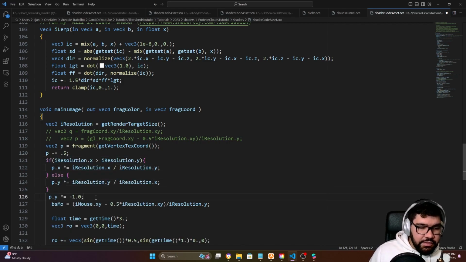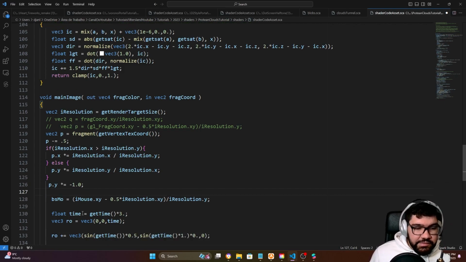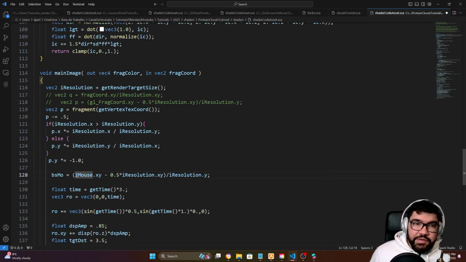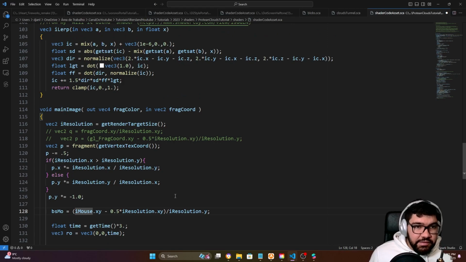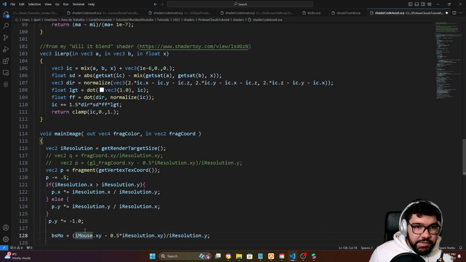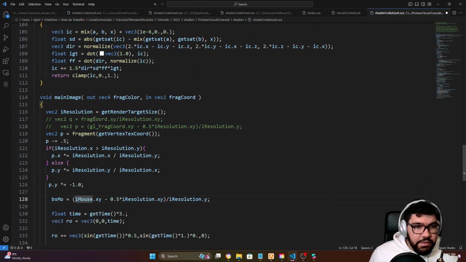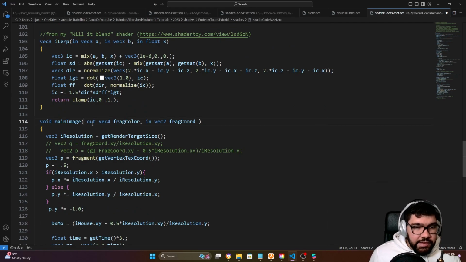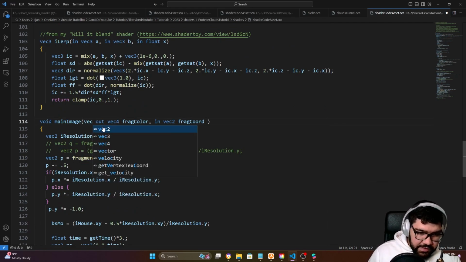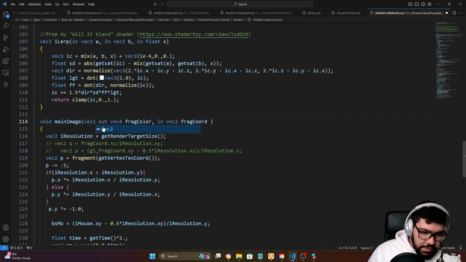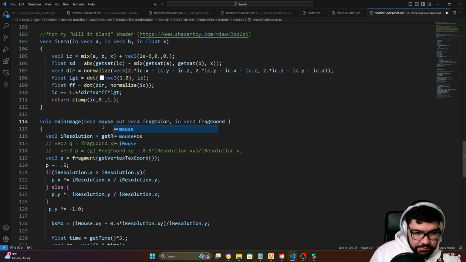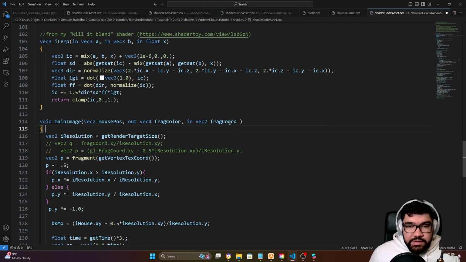And I already saw here that we have this iMouse. That's another variable you don't have on SparkSL. So we need to receive this information from our inputs. It's going to be a vec2 mousePosition. Let's delete this input here that we won't use.